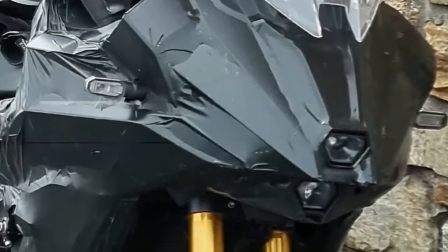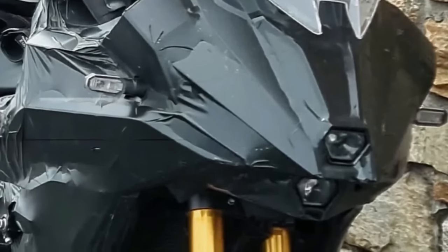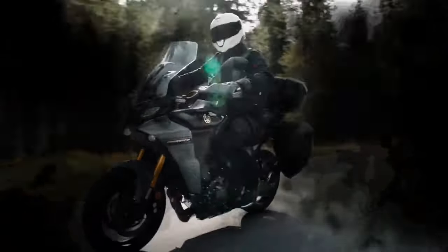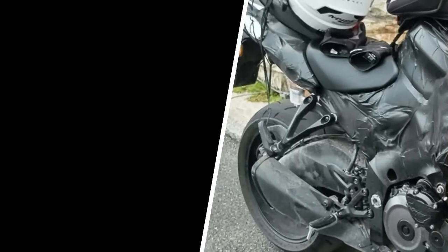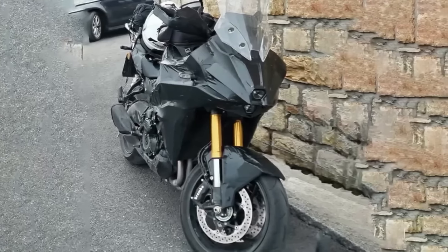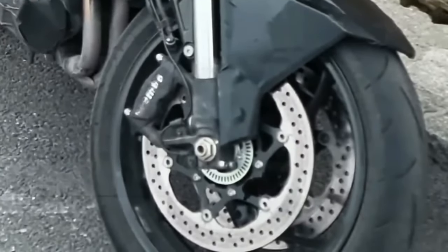The new Suzuki GSX-S 1000T looks like a bona fide Kawasaki Versys 1000 killer. Back in 2021, Suzuki stirred the pot with an interesting trademark filing for a new 1000 cubic centimeters motorcycle, dubbed the GSX-S 1000T. It would sit between the GSX-S 1000 and the GSX-S 1000 GT, serving duty as an inline-four adventure tourer to rival the Kawasaki Versys 1000. Though Suzuki has remained tight-lipped since then, it looks like the Japanese giant is finally ready to launch the new Gixxer soon.